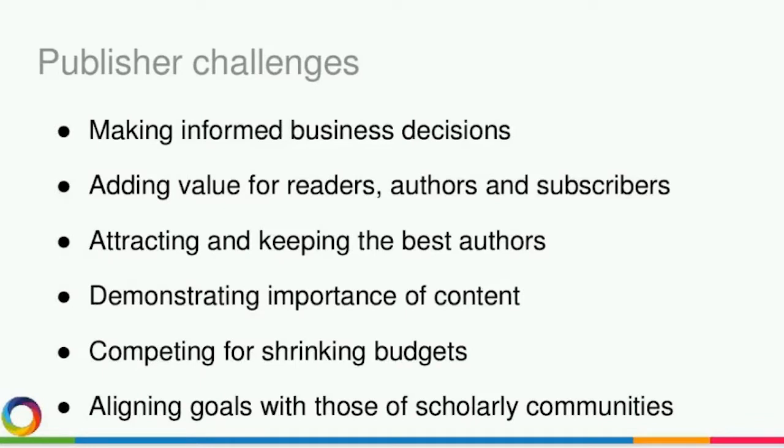Researchers are facing lots of challenges, but I think many publishers would agree that they are too. Increasingly, there's a drive towards open access. So of course, you want to attract as many good authors as possible to make your content as valuable as possible. Providing them with these insights adds value for those authors, but also for readers, because all of a sudden they get this additional context around how a piece of work has been discussed and what other people thought of it. So having altmetrics on your site can really help add that additional value for readers and for authors and subscribers to your content.